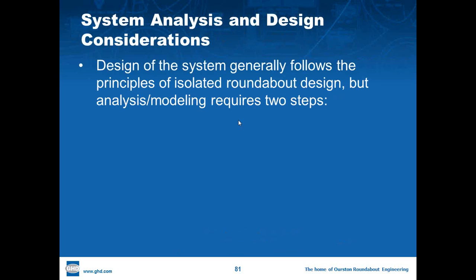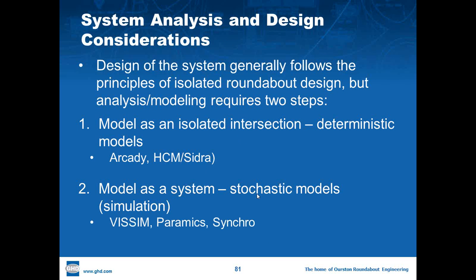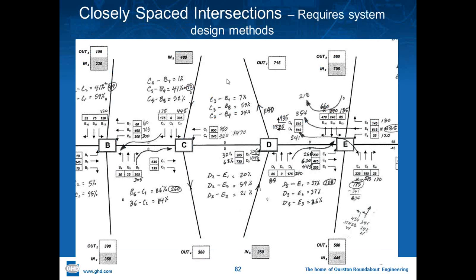So system analysis and design, again, we started talking about the isolated roundabout design and using those models and then modeling it as a system. When they're very closely spaced, we have at times had to model roundabouts as a system using VISSIM or Paramics. And I'll give you an example of that. This is a section of US 41 up in the Green Bay area, where the C and D nodes are ramp terminals for a diamond configuration, very tight diamond. The E and B locations are very closely spaced. These were signalized intersections, and the ramps were also signal controlled.